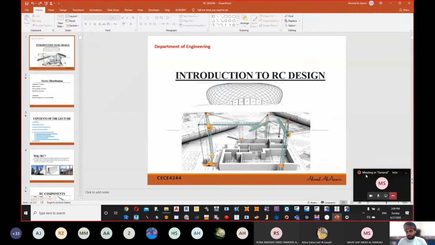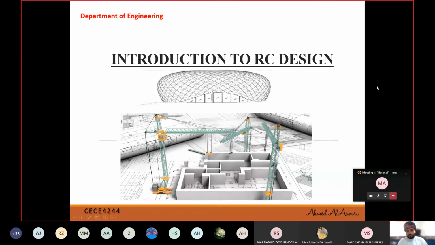So now if you see, the course is called Advanced RC Design, and it has a code of CE 4244. By this time you should know already what's the meaning of CE, what's the meaning of the numbering, because it's important for you as well. Okay, the first CE is representing construction engineering. The second CE is representing civil engineering. So we are talking about construction engineering, that is the section, and then CE is your civil engineering.